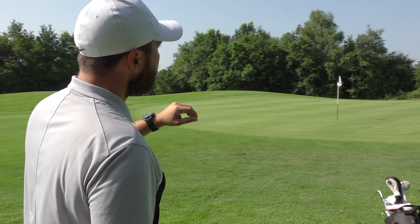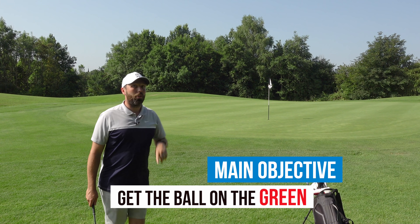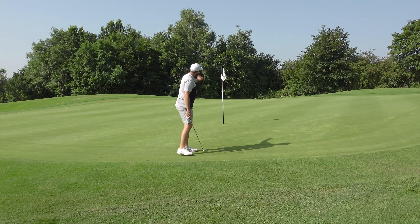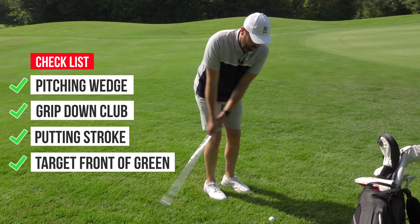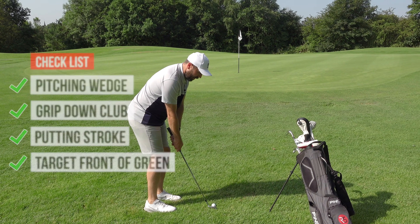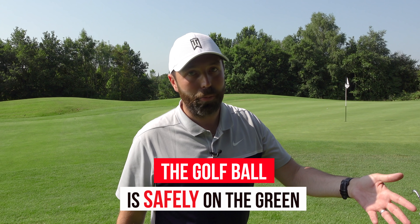What we're looking for here is to take the flag out of the equation. Our best result is to get it on the green and give ourselves a decent chance for a putt, but if we hit it on the green and two-putt, that's okay. The main objective is getting it on the green. I'm going to land the ball somewhere near the front of the green, and if it runs too long that's okay — it's not the end of the world. We don't want to see a ball finishing short or going all the way through the green. Putting stroke, grip down with the pitching wedge — keep it on the putting surface. Two putts from there and we're walking off with a bogey or double bogey.